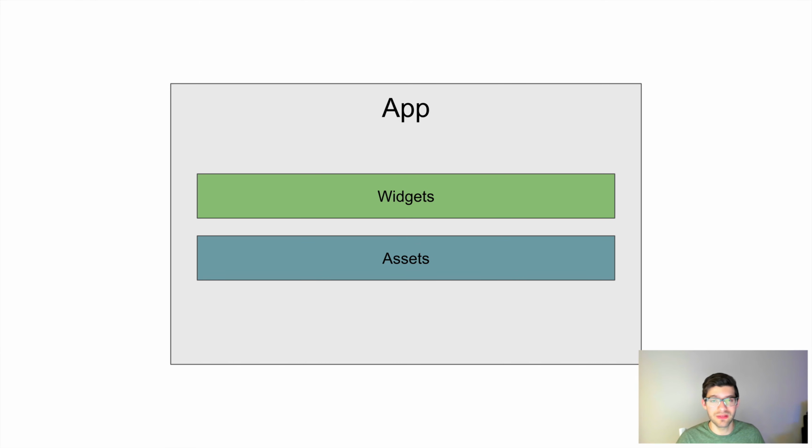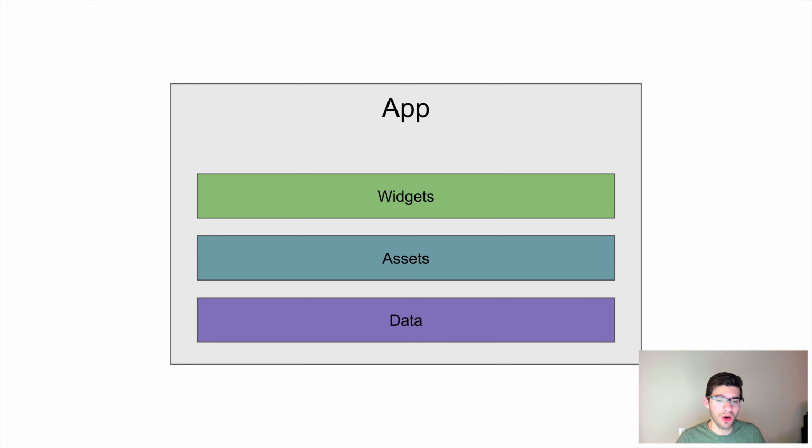We have some assets, maybe some videos, or pictures, whatever it is. And inside of that app as well, we have data. Well, we don't actually have the data yet because we haven't gotten it yet. But we have the space for the data. Maybe the data is user entered data, or maybe we reach out to an API and get some data from a server or a database, if we're using Firebase or wherever it is. But the space for the data, we know it's going to be there. So right now the data is null. It doesn't necessarily equal null, but it doesn't exist yet. So for lack of a better way of illustrating that, it's set to null.